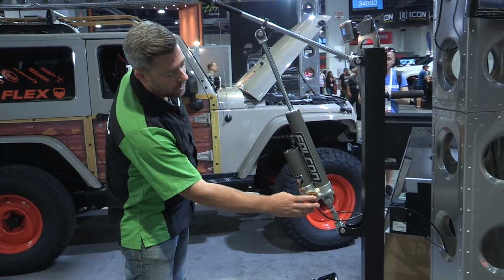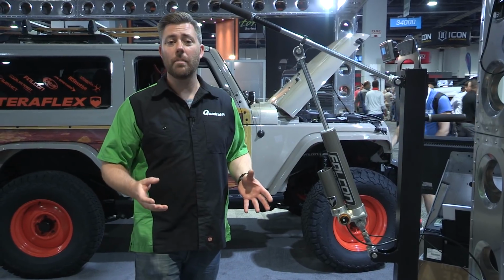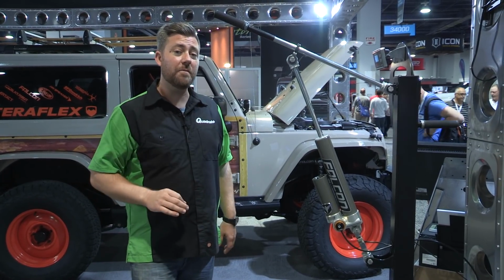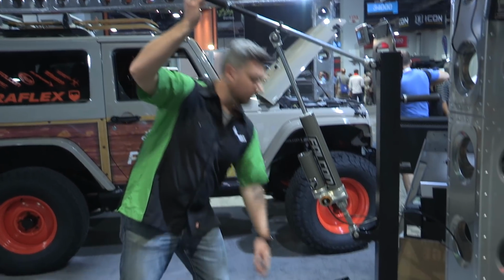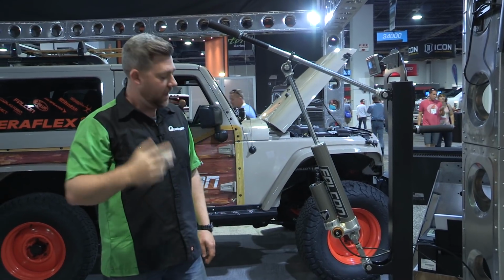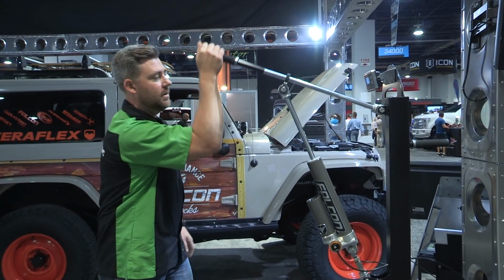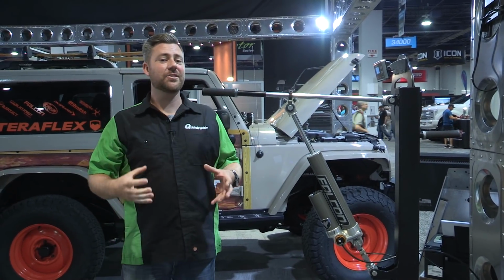So all 4 shocks are connected with an air line to whatever onboard air system you have, whether it be a compressor or a power tank. Now, when they're in the off position, they default to a really firm setting, great for on-road travel. And then with the simple flick of a switch, you've now pressurized the shock and made it nice and soft, perfect for off-road travel.